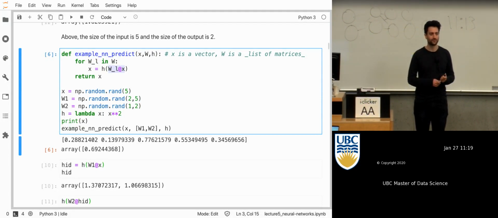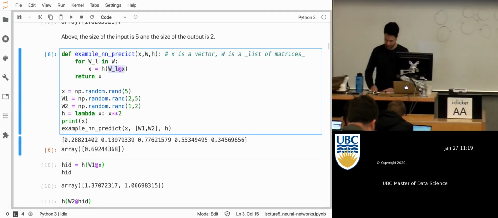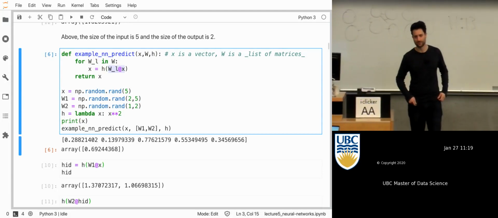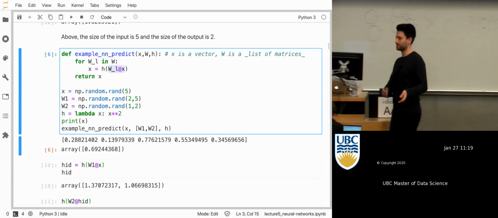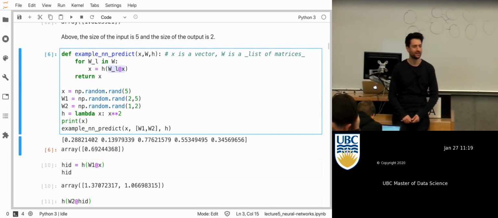Jerome? So is the major selling point that some of them cause it to run faster, or is there a choice that can make it better? The question is, why would you pick one activation function over the other? Of course, I can give the same answer I always give: just try them all and pick the one that gives you a better validation error. But yes, there are computational speed issues.